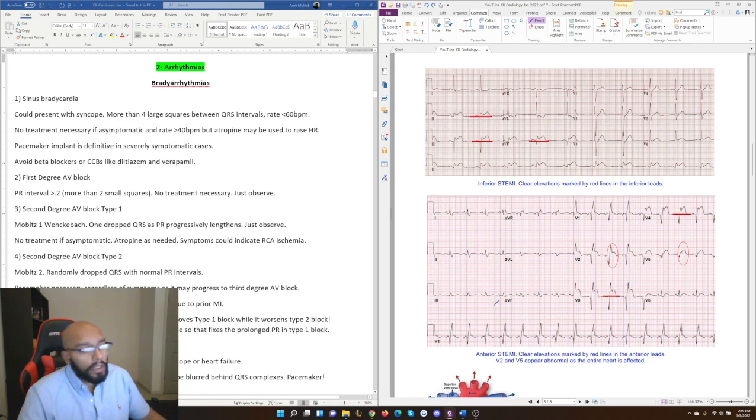All right. If you look at the rest of the heart though, you see just voltage fluctuations. There's just not enough voltage being delivered, so you have weaker QRS complexes.